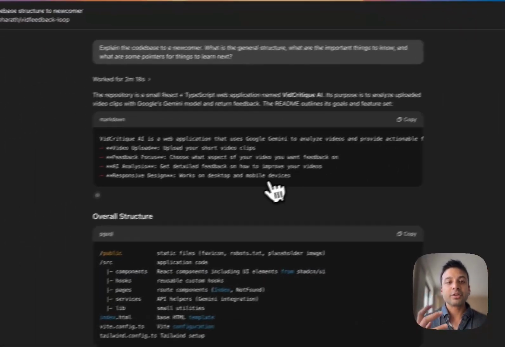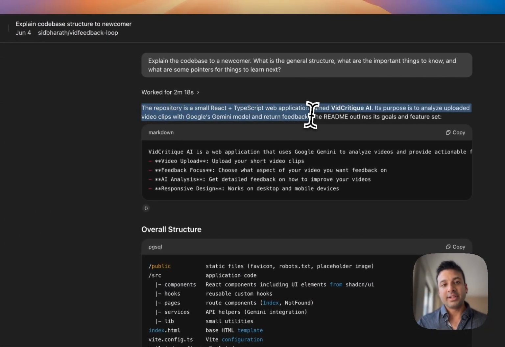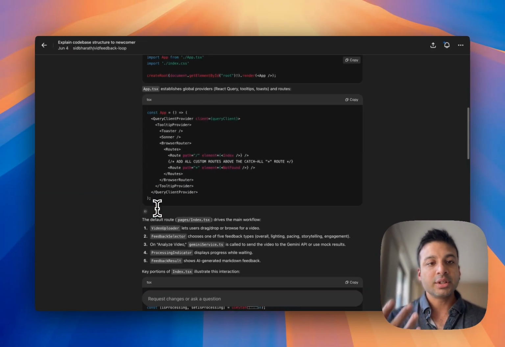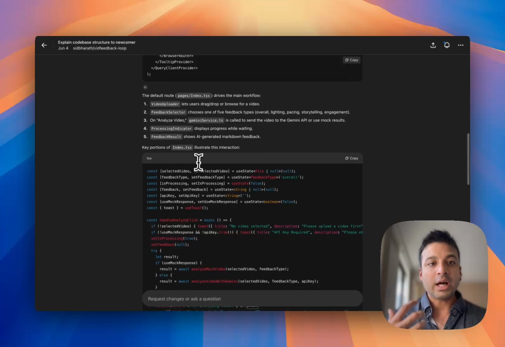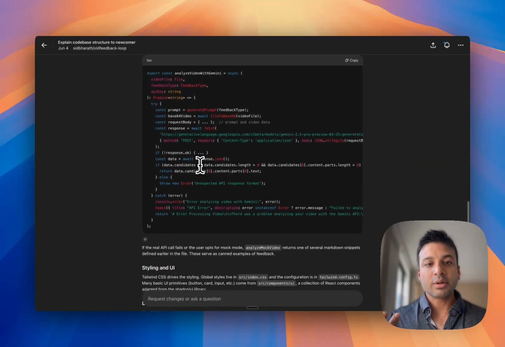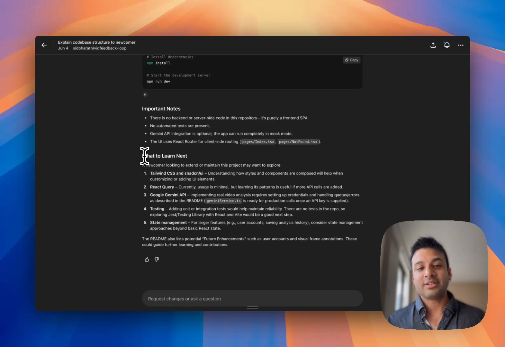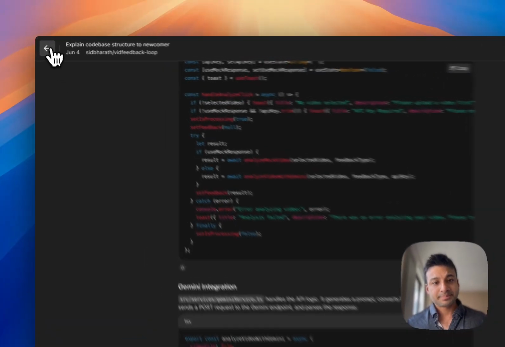Once it understood the code, it then explains everything: what it is, what it does, the overall structure, various routes and pages that I have set up in the code, the various integrations and so on. It even suggests what you should look at next, what you can do next with this code. So that's just the ask mode.